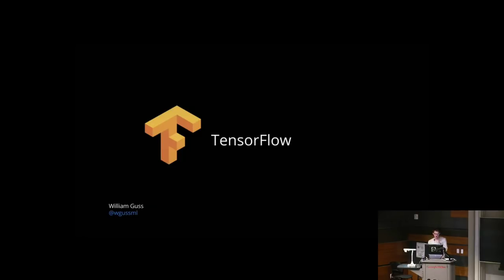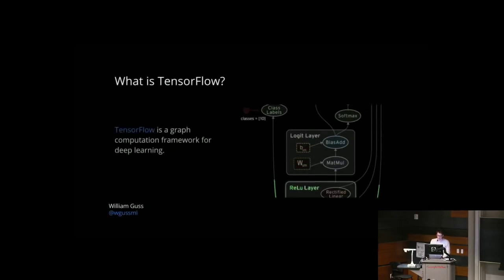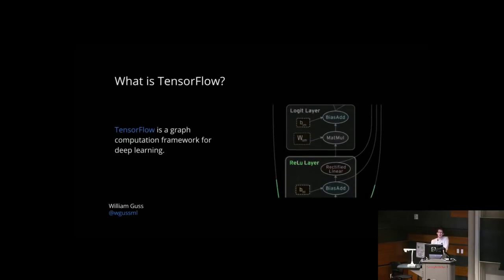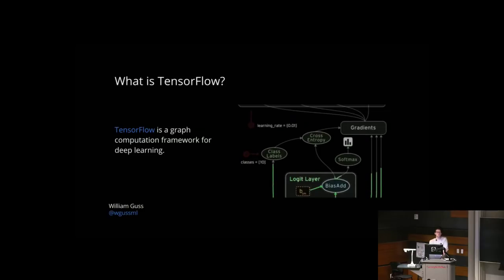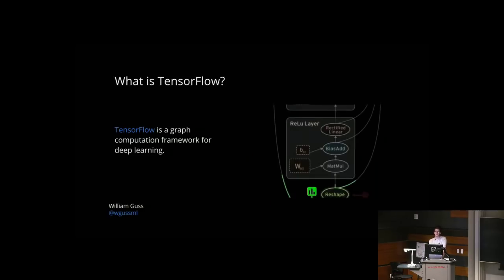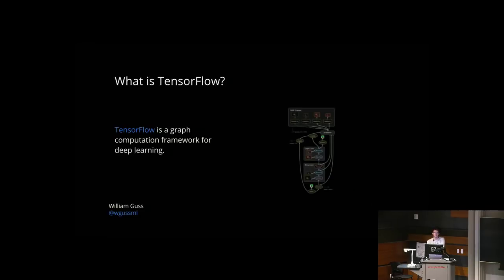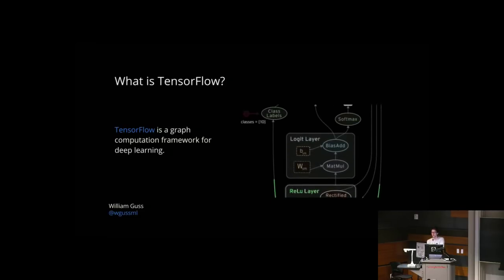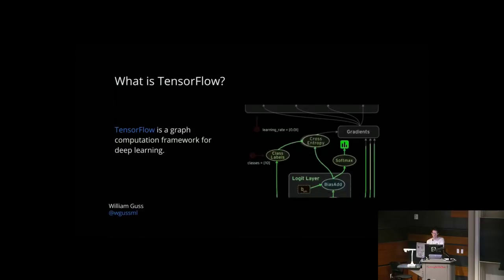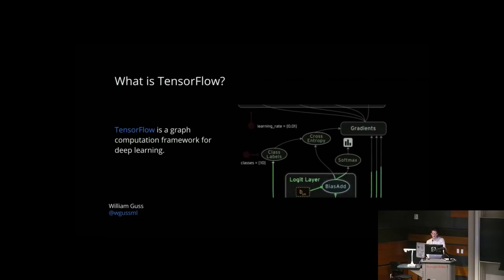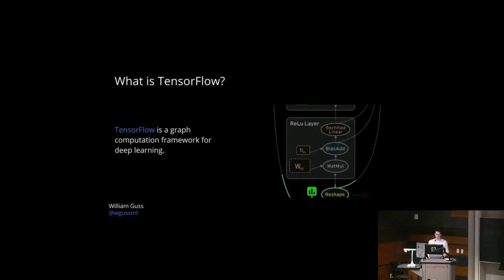Okay, cool. So now we're going to move on to TensorFlow. So what's TensorFlow? Essentially, there was this period of time when there were absolutely no deep learning frameworks. The way you would implement things is by writing out all of the forward computation in a neural network and then manually writing out and computing the gradients. So TensorFlow changes that by providing a graph computational model of deep learning.